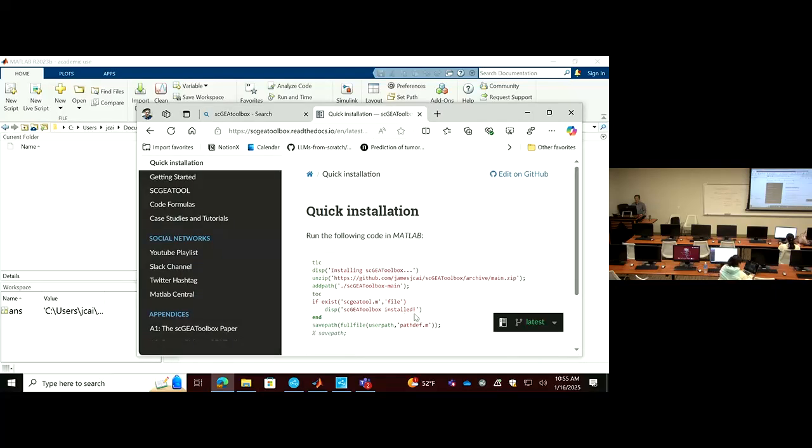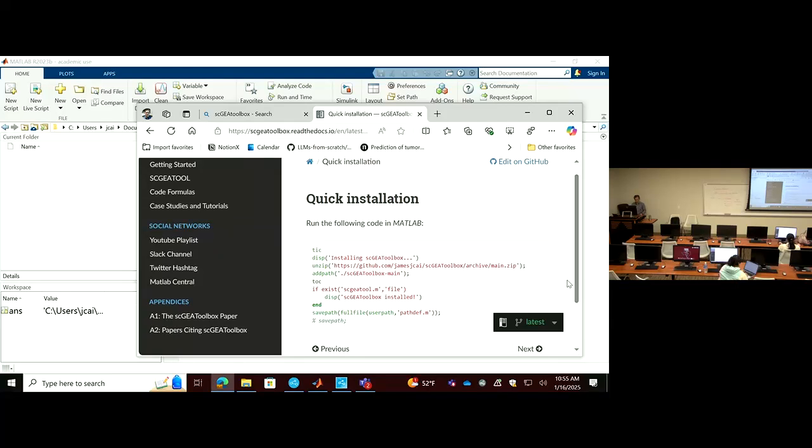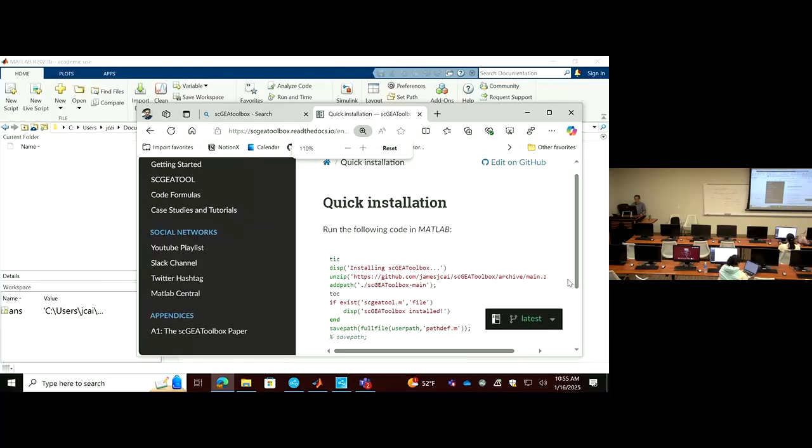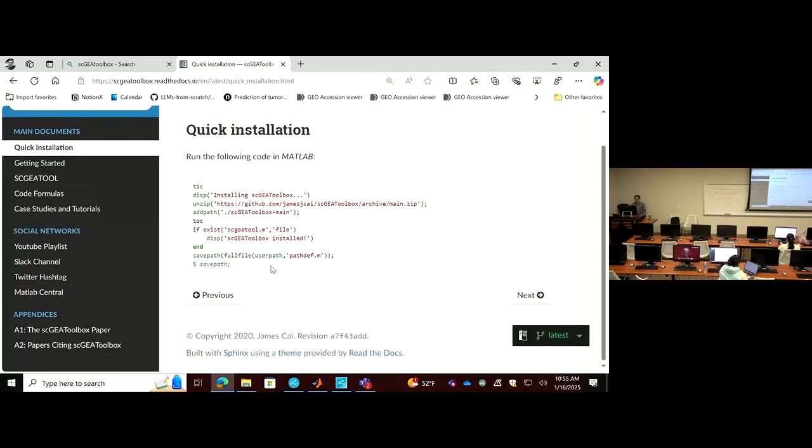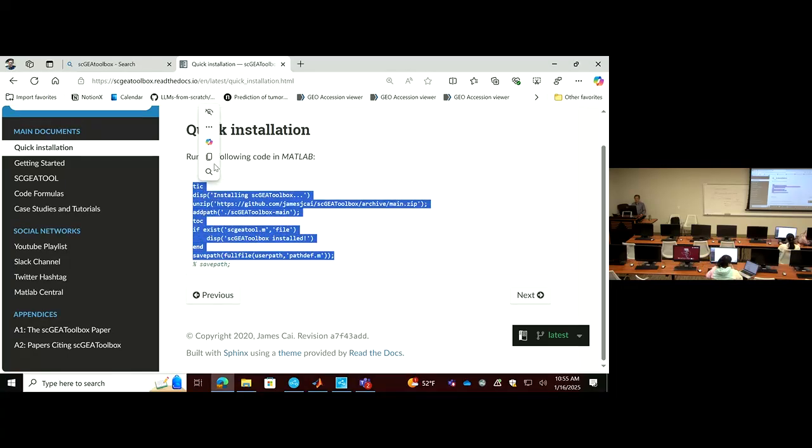That's the code you want to use. Search and find this page and just copy this. I copied this.